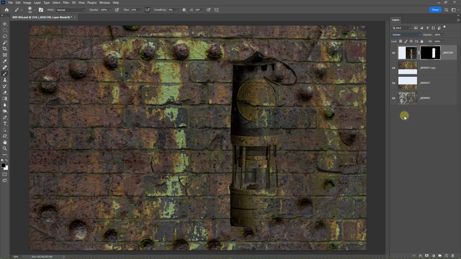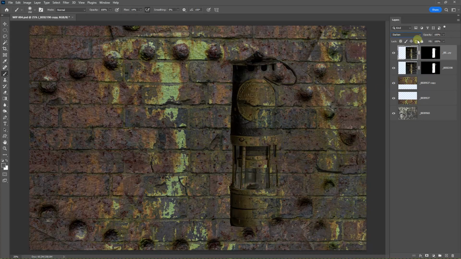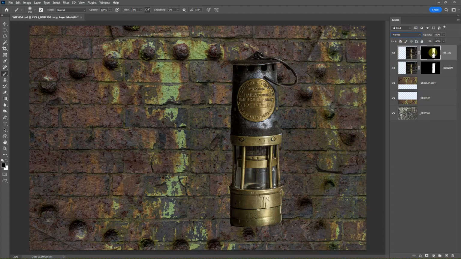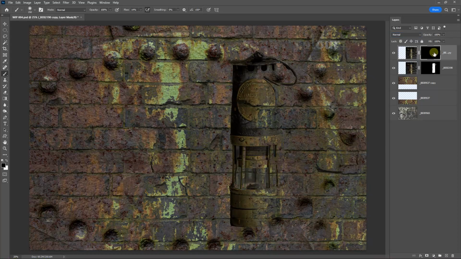Now the problem with this is we're losing the lamp a little too much now. So what I do in that situation, and I find I have to do this quite a bit with montages, is to copy that entire layer, turn the top layer back to normal, but now I need to flood my entire mask with black. Alt backspace will do that because black is my foreground colour. Now with my mask flooded with black, to bring through the original sitting on the top of the layered stack, I need to paint white.